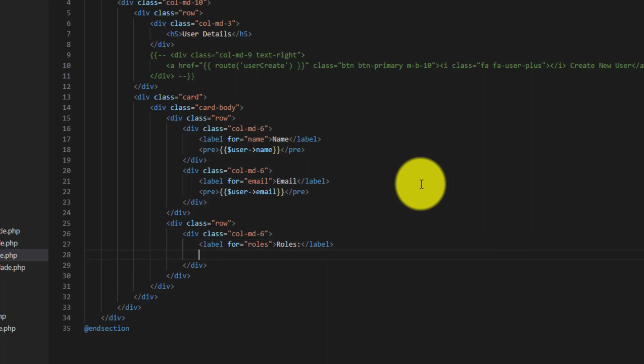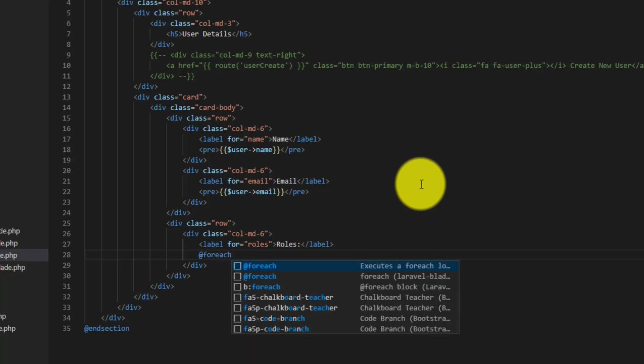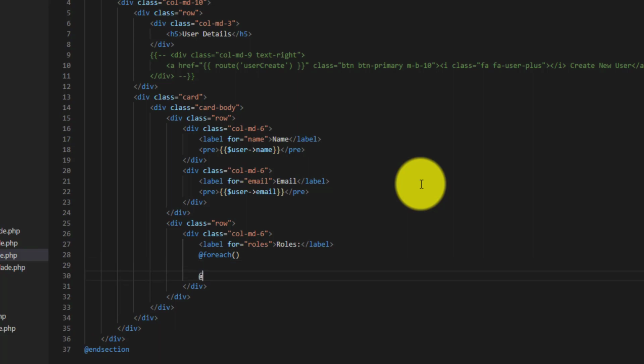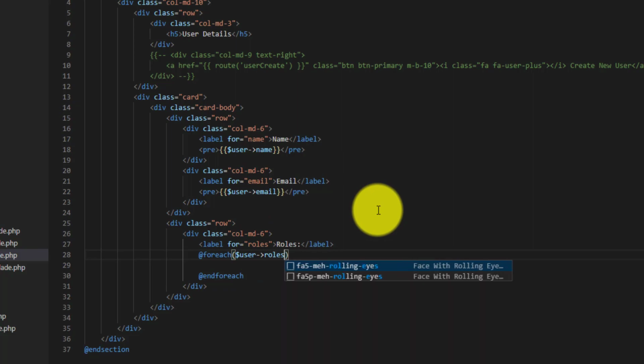Now first of all, let's use a foreach, because there could be multiple roles assigned to a single user. So for that reason, we have to say foreach. Add foreach and end our foreach loop, so endforeach. Now inside the parentheses, we want to say $user, because we have access to this user variable. After user, what we want is arrow roles, and we want this as $role.